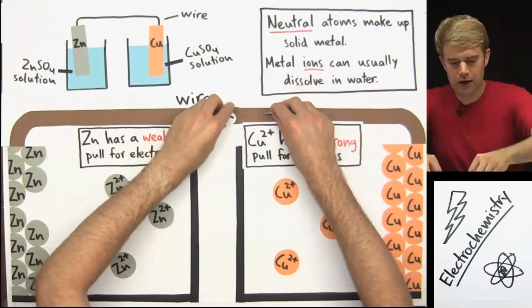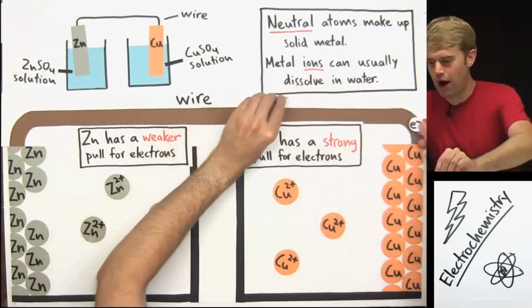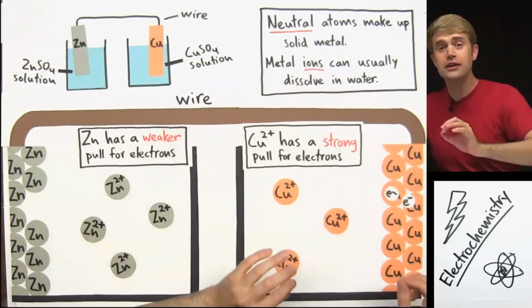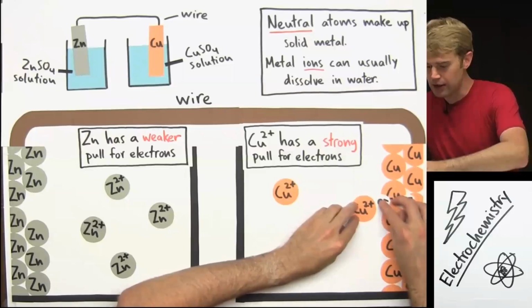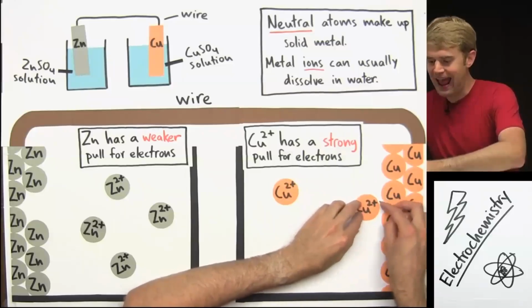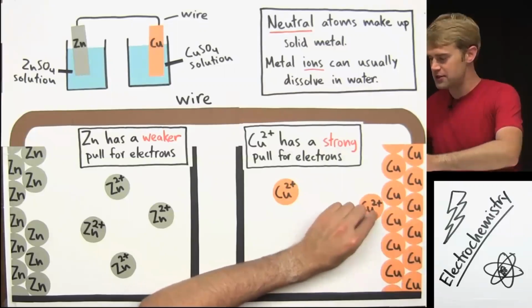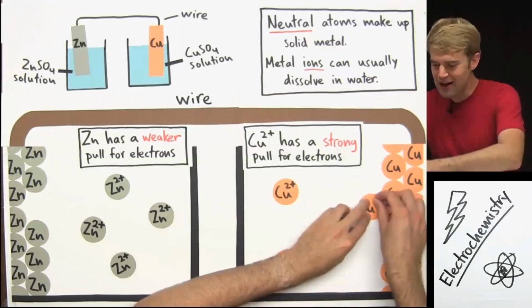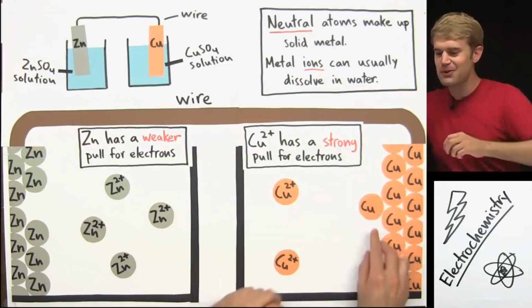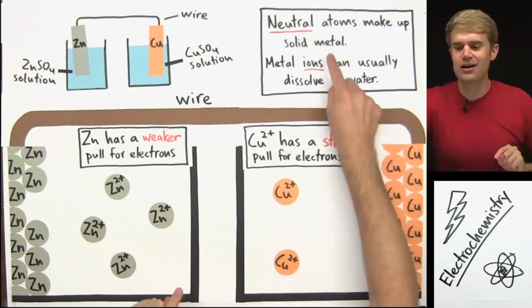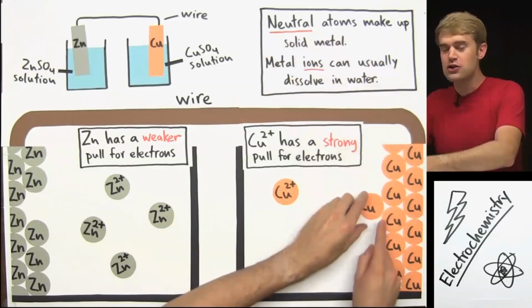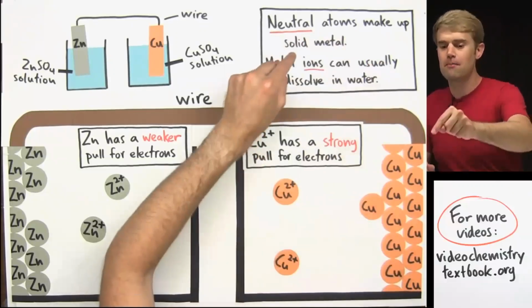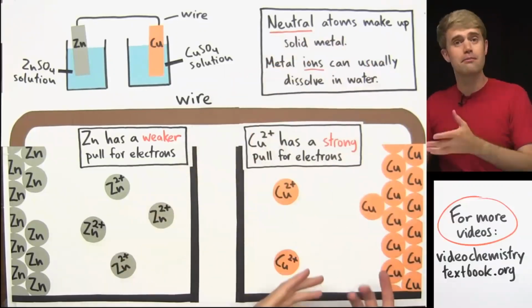Then over here, these electrons make their way down the wire to the copper, and one of these Cu2+ ions, which really wants electrons, is going to come over here, and these 2 electrons are going to be added to the Cu2+ ion. Gaining these 2 electrons is going to get rid of that 2+ charge that was on the copper. And that is going to turn it into a neutral atom, which means that it is no longer going to be able to dissolve in solution, and it's going to become part of the solid copper metal here.